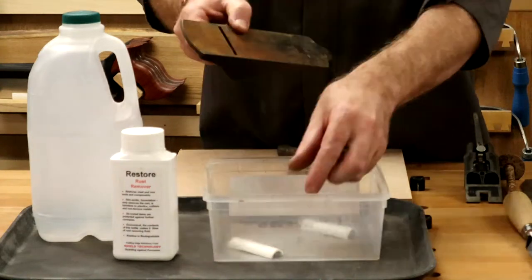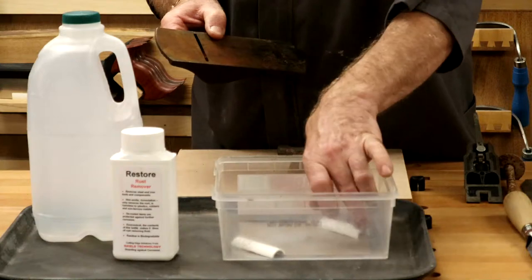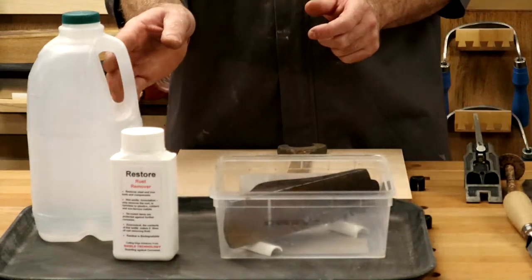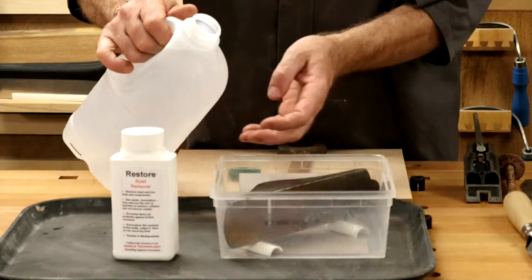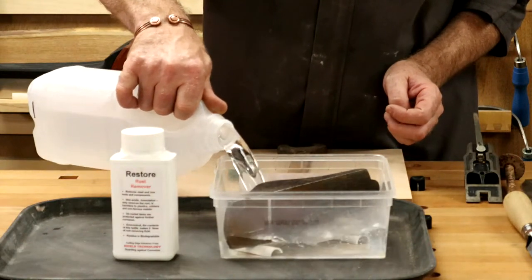I've got in the bottom here 2 little plastic strips, a bit of plastic tube cut in half to suspend it up. You've got to use a plastic tub or a stainless steel one with this. Now I've got a water solution. I'm going to explain this in a second, but this takes about 45 minutes to an hour to work. So I need to get this in here.